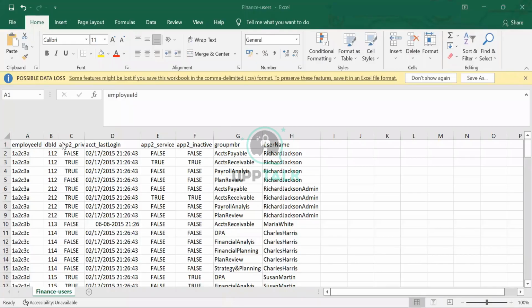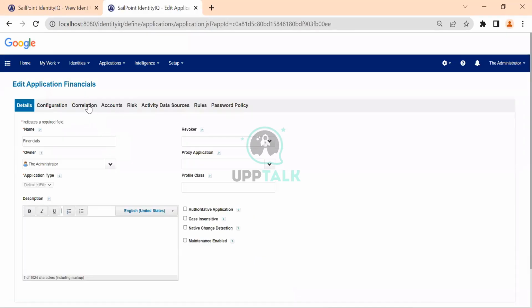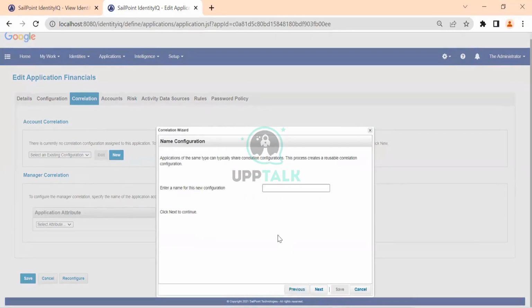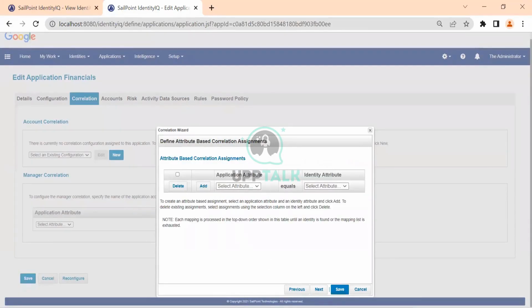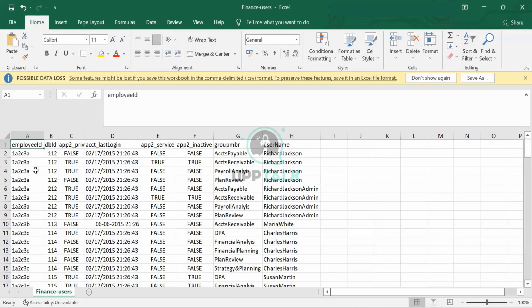Second, when you have this attribute here, we have to define that correlation. How to define correlation? Go to Financial application, go to the Correlation tab. Here you provide the name, Financial Correlation. Go next. This is again the same wizard: which application attribute is matching with which SailPoint attribute?